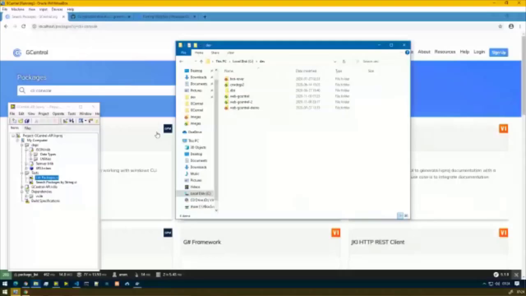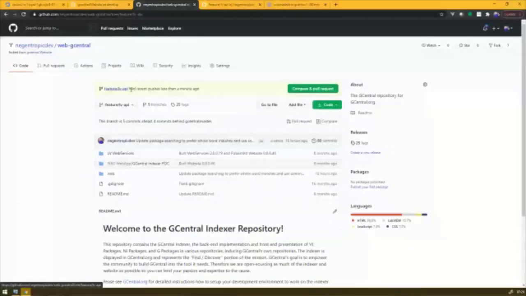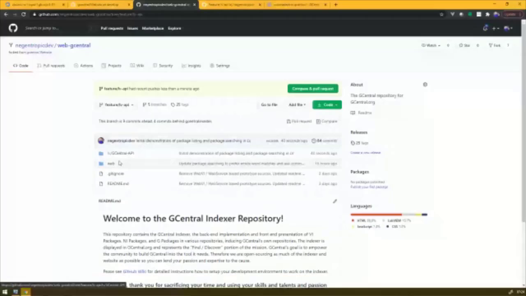I'm now going to go into GitHub, and we can see that this had a recent push less than a minute ago. GitHub very nicely gives you some big green buttons to press when you're working on a fork. So I'm going to refresh this so we can see those changes here. Now we've got the LabVIEW API and the web, and you can either click this big green button. If that green button's not showing up whenever you're on one of your branches, you also get a pull request button here that you can click on.